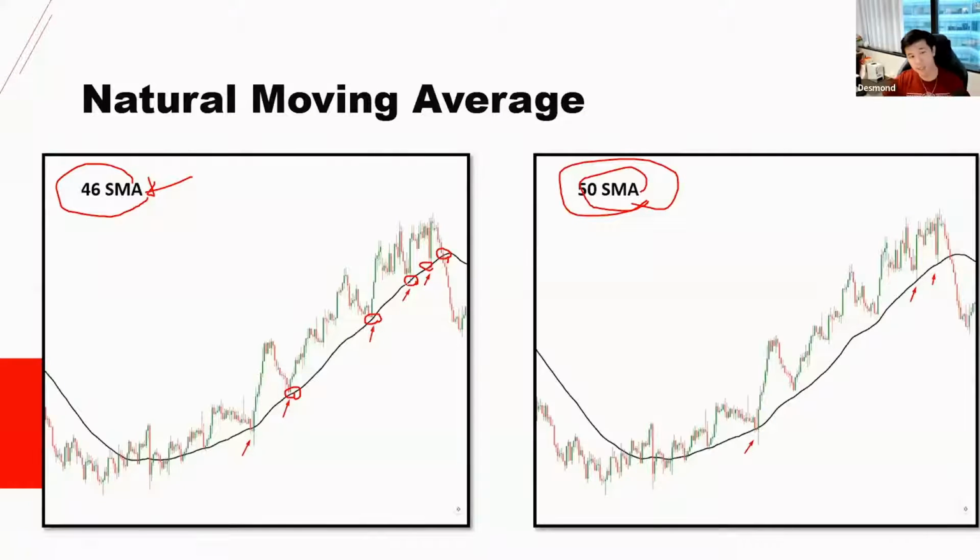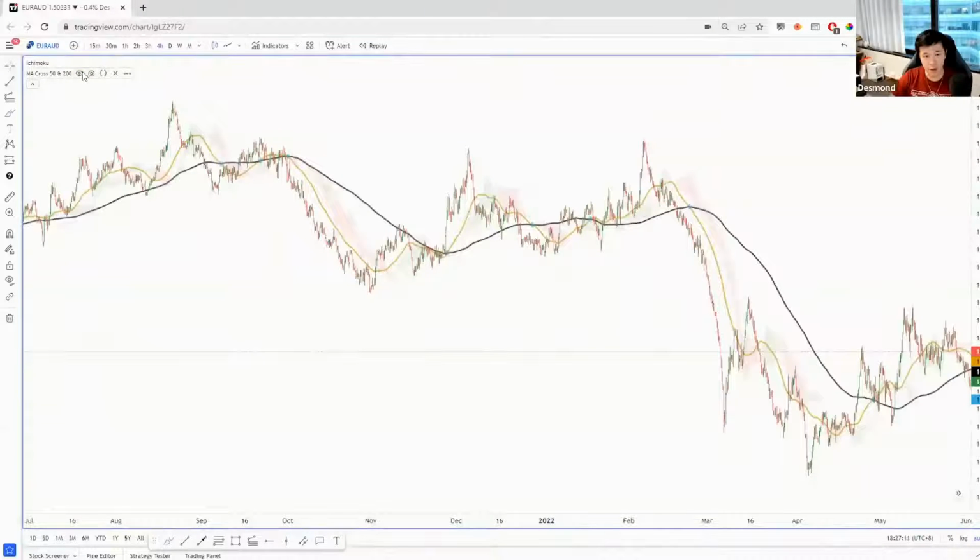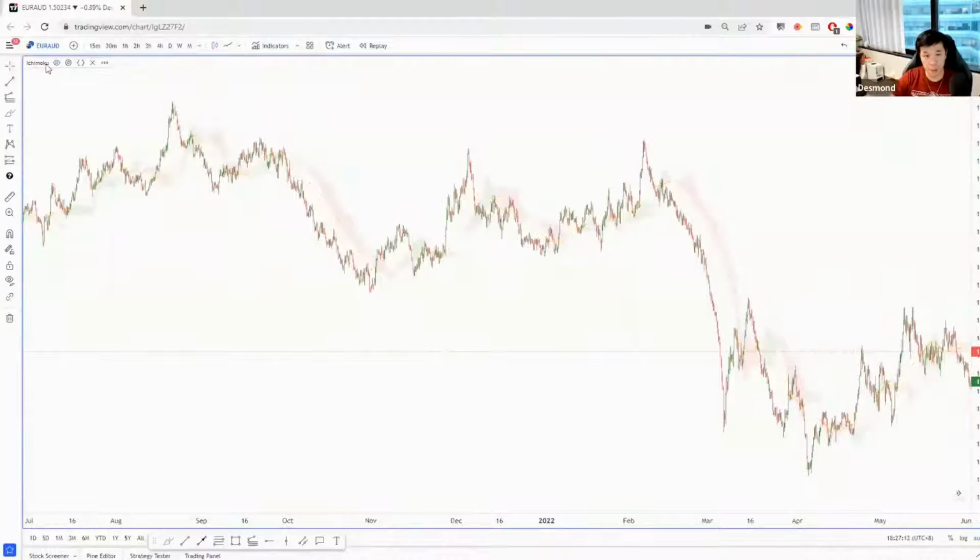So what can happen instead is, when you have a moving average like the 50, you try to fine tune it a bit: lower it by 1, lower it by 2, lower it by 3, lower it by 4, until you can find the natural moving average where price most closely is able to catch the bounces. That will be your natural moving average. The natural moving average is always changing. I can show it to you over here, okay?